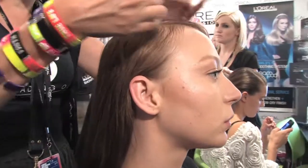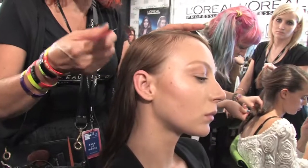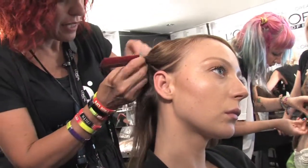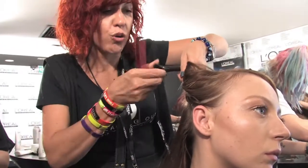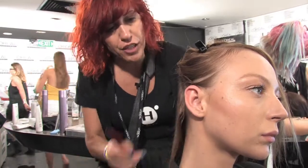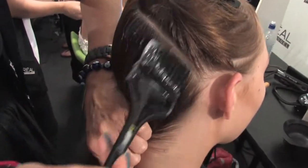So what we're going to do now is we're going to work a product through the top part of Louise's hair. We're going to use a combination of L'Oreal Fix Max Gel with a tiny little bit of L'Oreal Techniart Lift Control. And we'll start behind the ear. And the trick with this is to put it so you can't see, so it holds the hair without it interfering and looking very, very greasy. So by painting it, we mix it up into a bowl and using a paintbrush, and we just apply a very small amount at the roots.